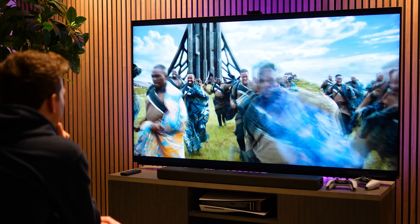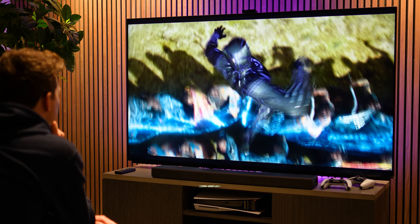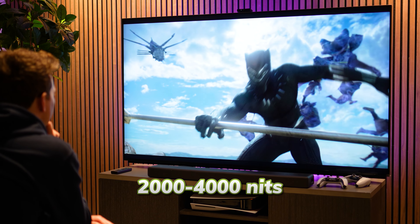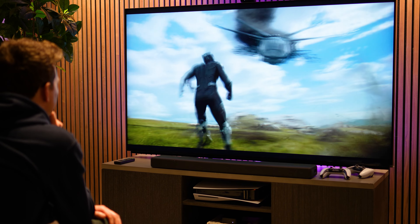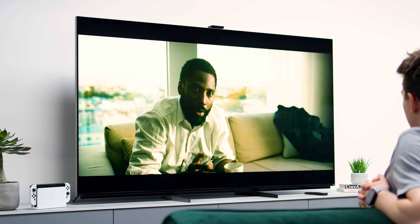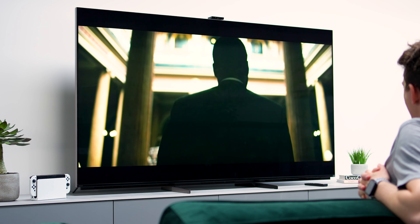The first thing you notice is the brightness — it's an incredibly bright TV. Peak brightness is expected to be at 2,000 to 4,000 nits, and everything we've watched has offered brightness levels I've simply not seen on a Sony TV before. Even though we've been testing with 4K content upscaled, it's still been very impressive. It does a great job of retaining detail in the brighter areas, and those details are what makes this TV special. Content almost looks 3D, and the detail in both bright and dark areas keeps you immersed.